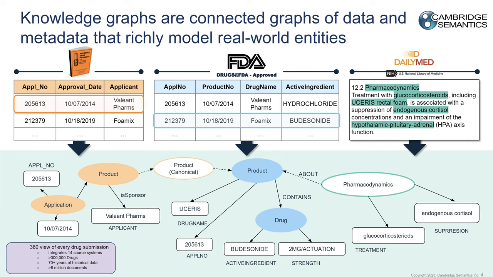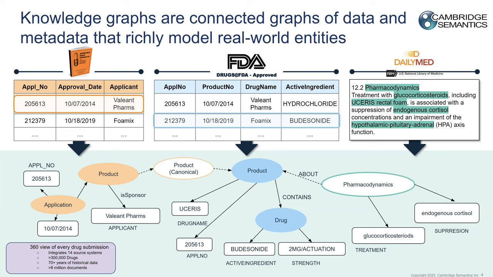On the left, you've got a table and the product information is pulled out, and then you've got a second table in the middle and some documents on the right, where you'd use NLP to extract data. What you're essentially doing is casting that into a graph, and we use ontologies to define, if you like, the template for the types of things or the model of things that we're storing. So this is what a graph looks like, but obviously you're seeing here a few dozen facts that we've stored, whereas a real graph like this one would be in the multiple billions of facts that we'd be storing in the underlying graph engine.